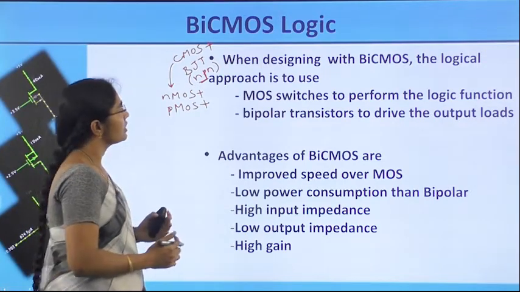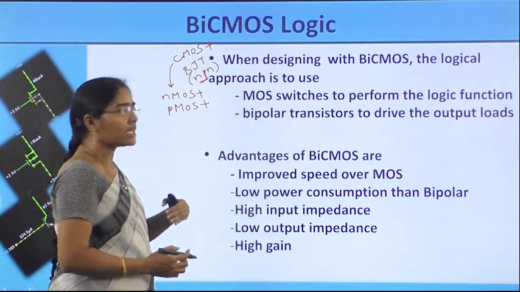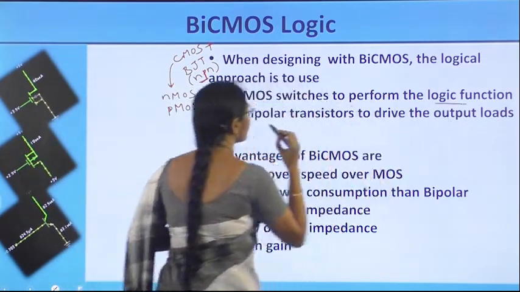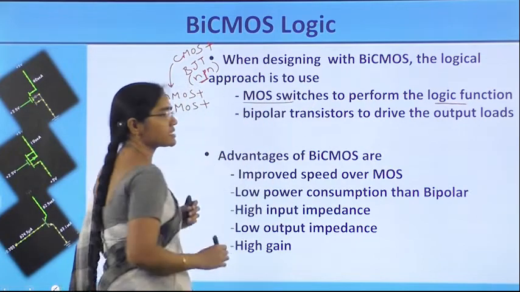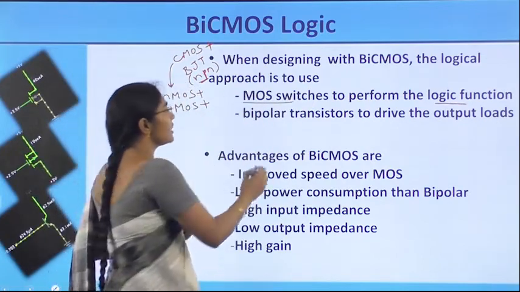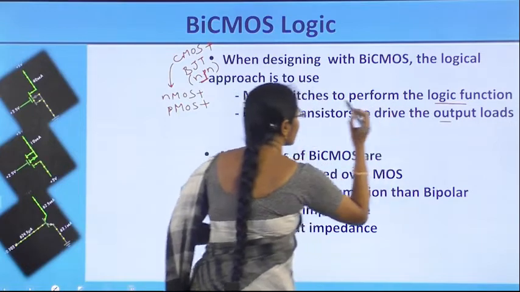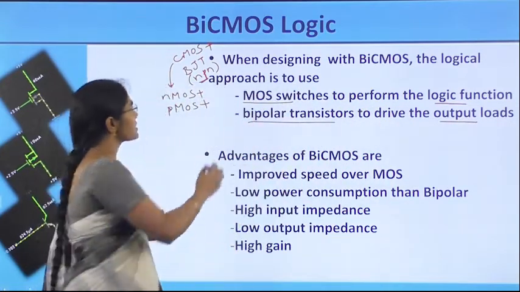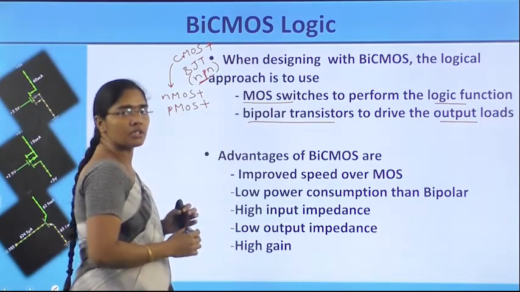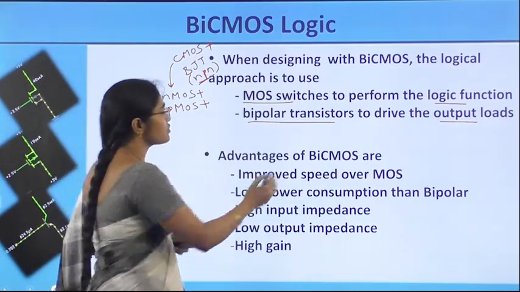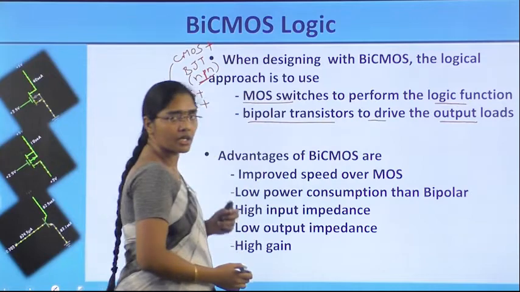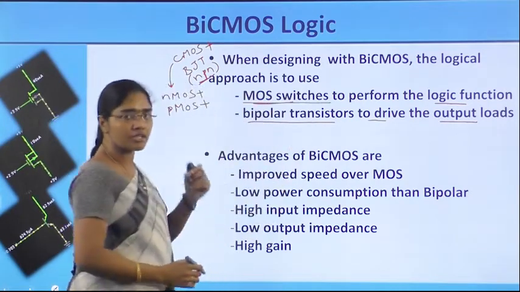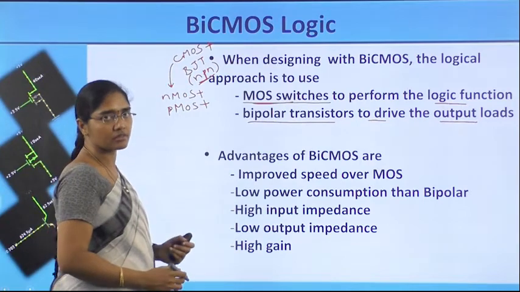In this, the functionality is going to be implemented. That means logic function is going to be implemented with MOS transistors, and output loads are designed with the bipolar transistors of NPN type. So NPN transistors are used to drive the output loads, and NMOS and PMOS transistors are used to derive the logic functionality of that particular logic.